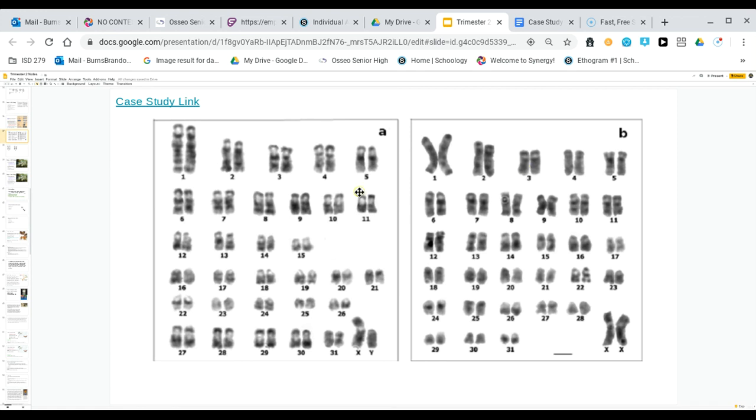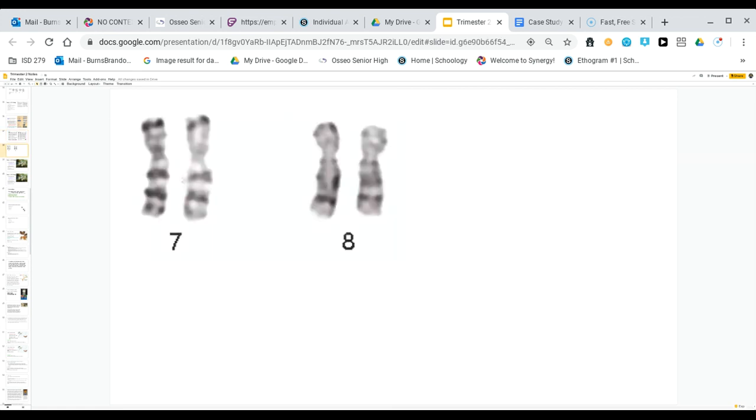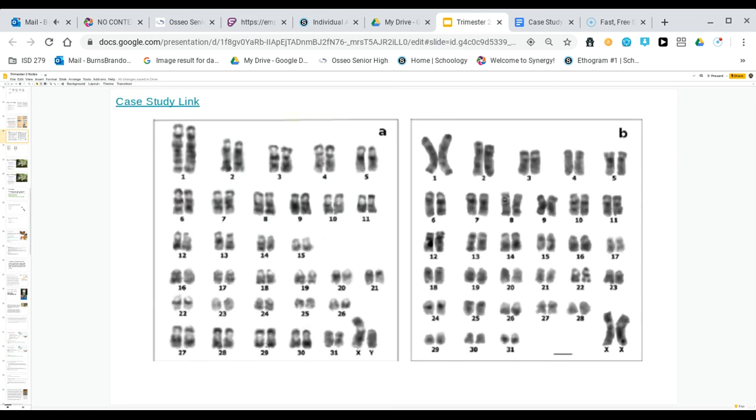Now, when we look at them, sometimes it looks like, in this one here, this must be the X shape, right? But that's not really the way it works. Because of the staining technique and just because of the resolution of the camera, each of these bands, or each of these pieces, is one set of replicated DNA with two sister chromatids joined at a centromere. So we have two of them.